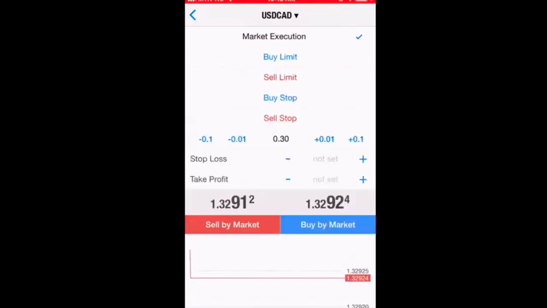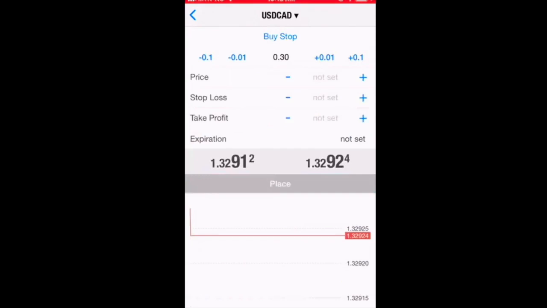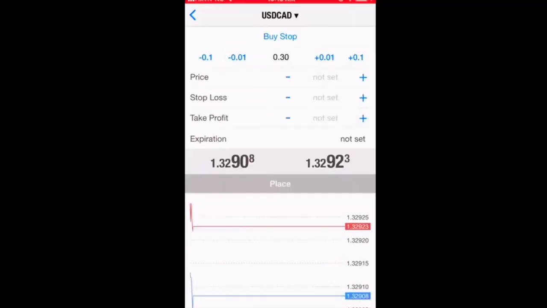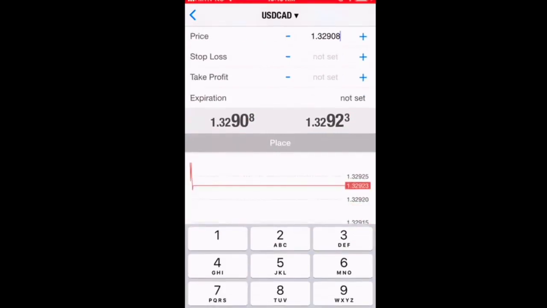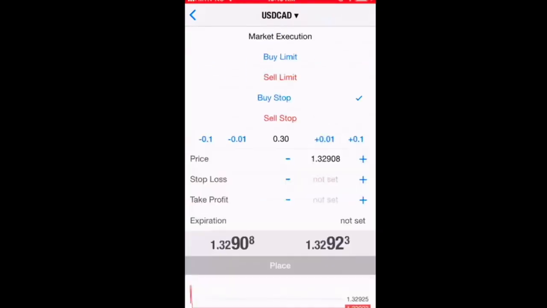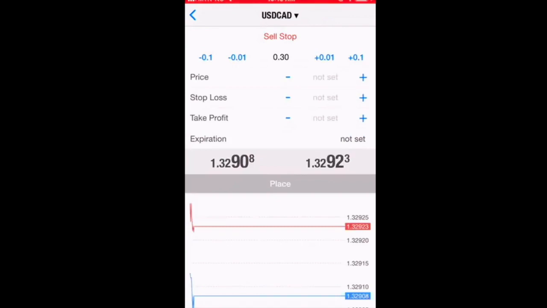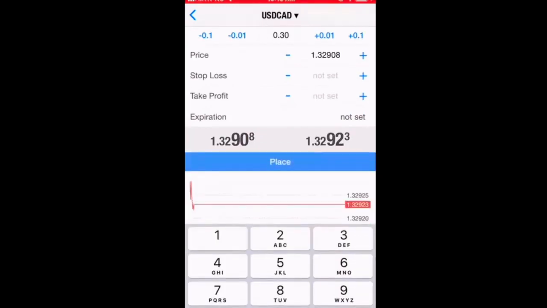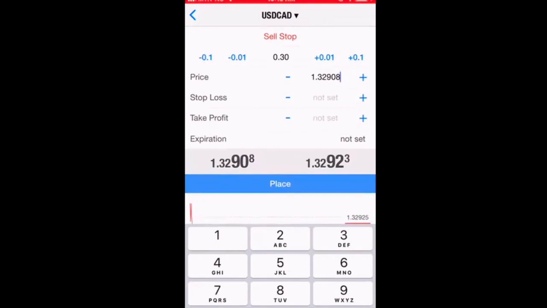A buy stop is if you anticipate it to go up. So you're going to set a certain price level that if it hits that price level and keeps going up, then you're going to be in profit. So if you want to wait and wait until it hits a certain price level, you insert the price right here, right? And then if you're waiting for it to shoot down and you want it to hit a certain price level, you insert the price right here. Press place. Obviously, you can edit your lot size and all of that. And I'm definitely going to go over that more in depth in other videos.